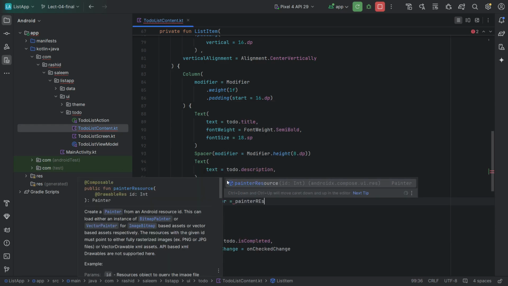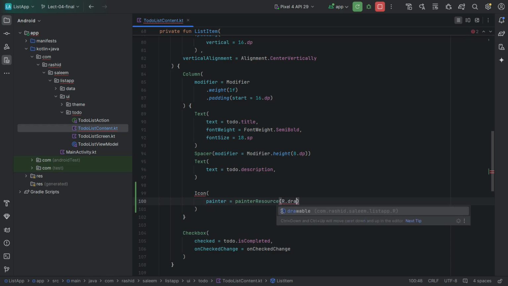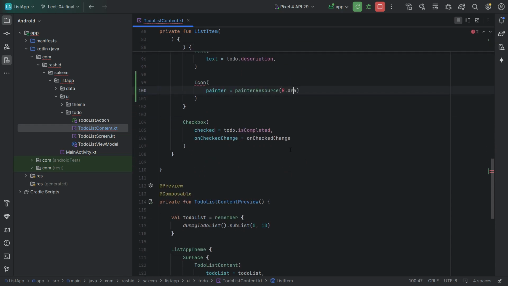Painter resource or dot drawable, Alt Enter, import drawable, delete icon, drawable dot delete. So we need a delete icon here.